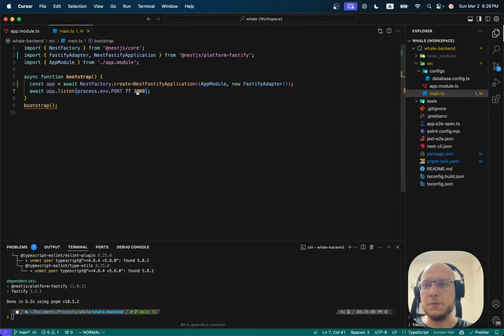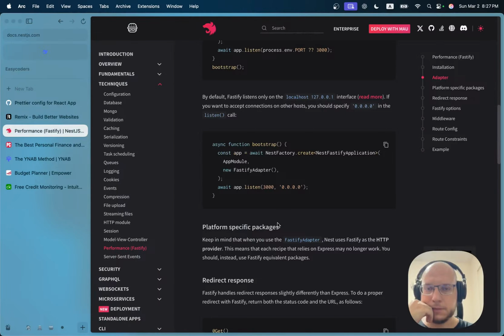Let's replace the default port with 8080, because I usually run the front-end app on port 3000. So let's replace it and let's put a void here. Yep, should be fine. Do we need to do anything else? Let's check.